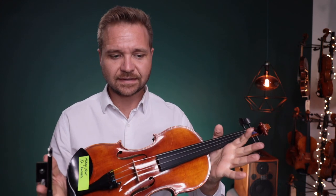Some nice sounding instruments. I think it's great that you hear the instruments compared to one another. I think the Amati is a good sounding violin, but it's sort of a smaller body instrument, and you might not notice that it sounds smaller on its own. But when you hear it next to the Symphony or the Kreisler here, which I think is my favorite, it just has a much more open sound to it. I think that's when you notice the difference.